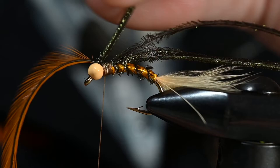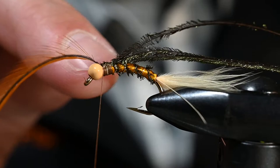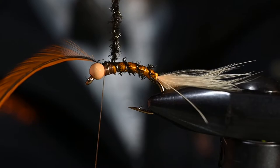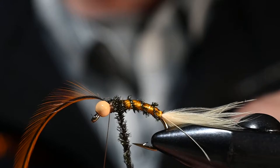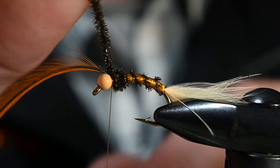So before that last wrap, let me remove these tag ends of peacock herl. And so now we are right behind the bead and ready to take all 3 herls gently from the bottoms of these, start twisting these 3 herls together. So this will give us fuller coverage and better uniformity as we start wrapping now all 3 herls at once. Look at that. No gaps, dense, full coverage of peacock for that abdomen, or excuse me, for that thorax.